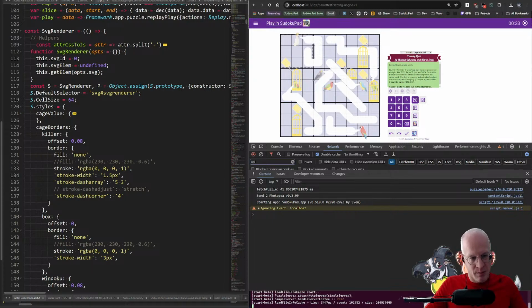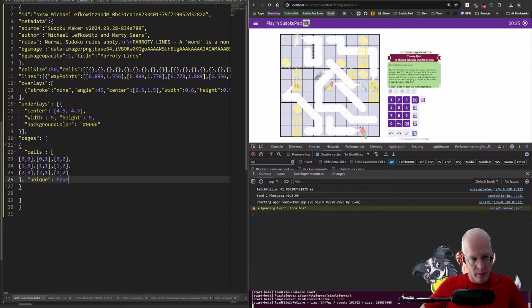If I say border color red, okay, and if I say border color invisible, we'll get that. And if I put a 1 here and a 1 here, it marks them. But if I put a 1 here and a 1 here, it doesn't mark them. So that's basically why, Michael, I want to add invisible killer cages, so we get the conflict checking for the regions.